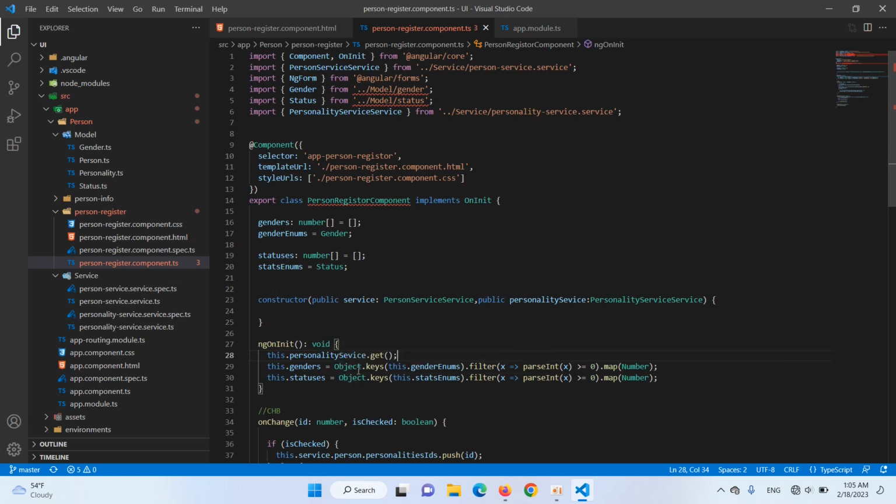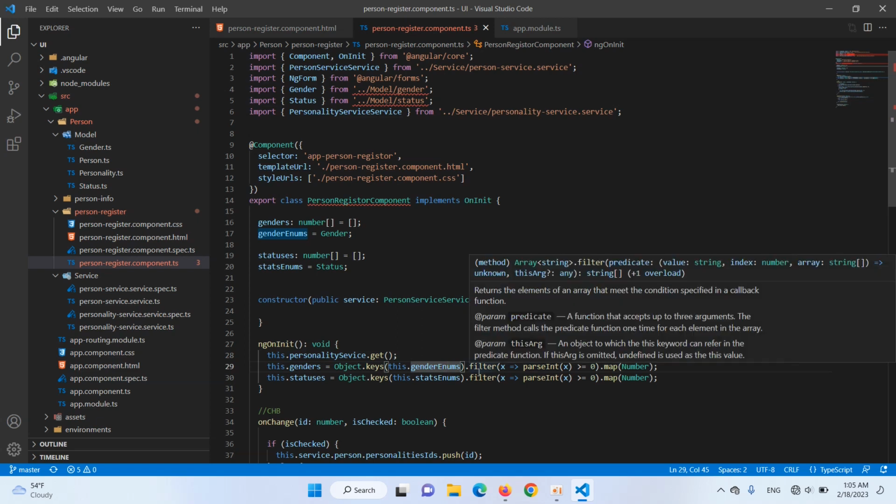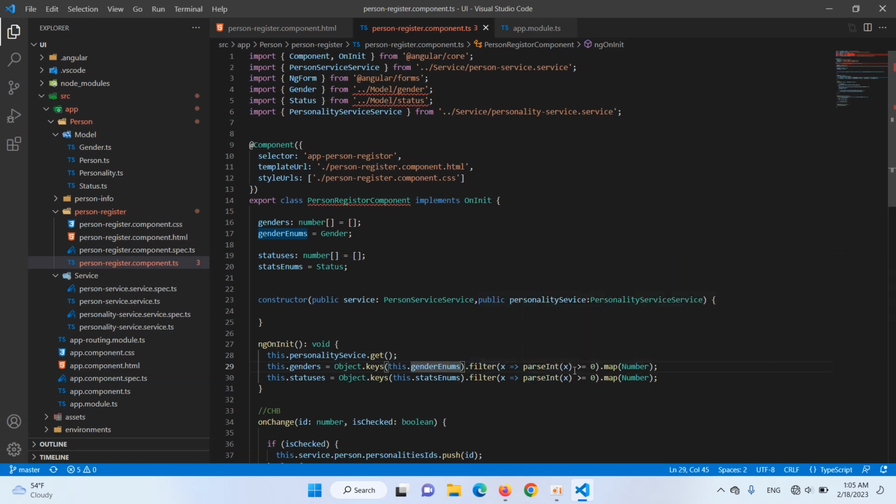I said Object.keys, my gender enums is of type enum, filter it, and get the enum number and map it to my genders property.